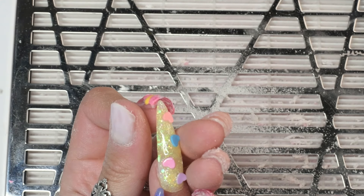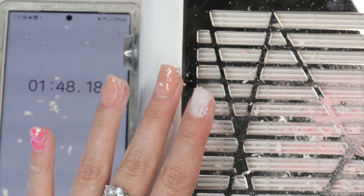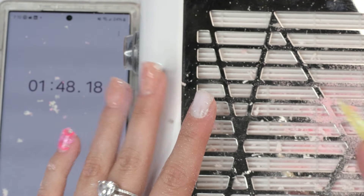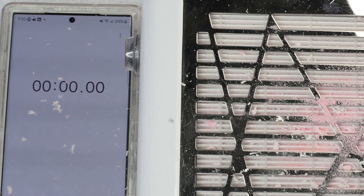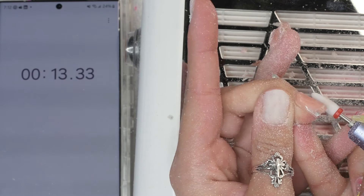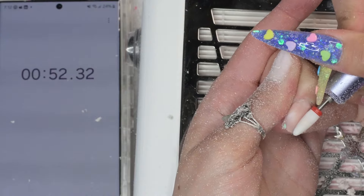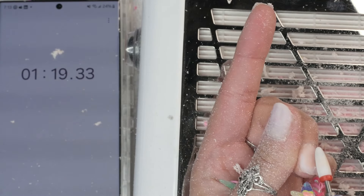It came fully charged — that's epic! Finally, we've got the extra special wire that connects the pen to the body. It's super simple: you just take one side of the wire and plug it into the body, and take the other side and plug it into the pen. Alright, that is everything that comes in the box with this e-file. I'm actually really impressed with all of the little extra things that you get. But now it is time to put it to the actual test — it is time to say goodbye to these nails and see if this e-file can actually remove acrylic in three minutes.